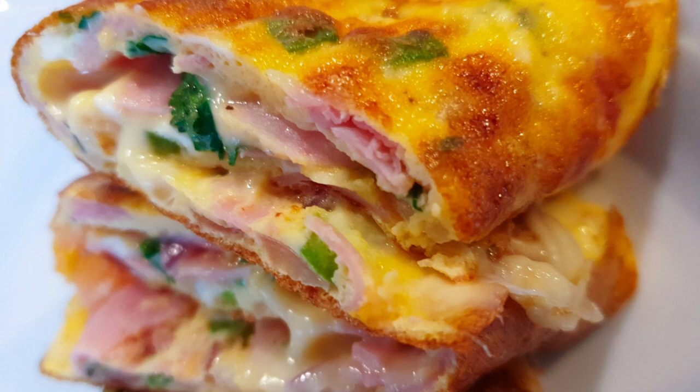Has vegetables and ham and it's absolutely delicious. Now let's get started.